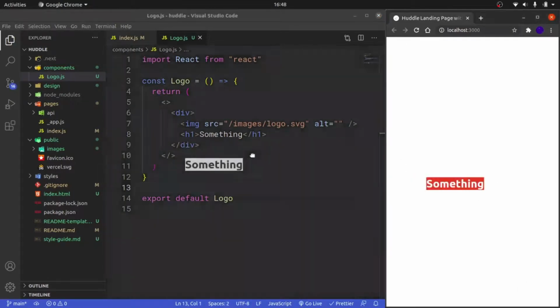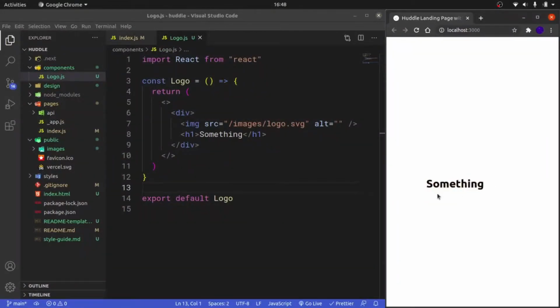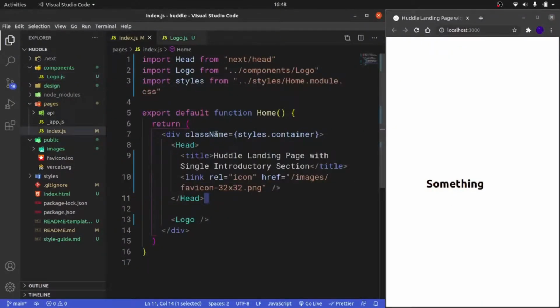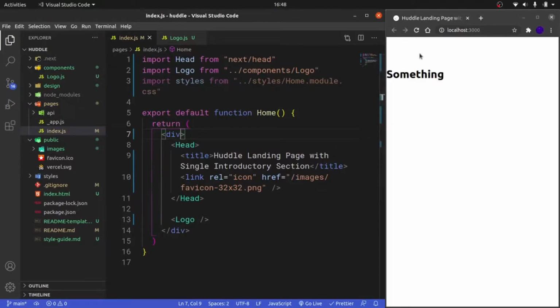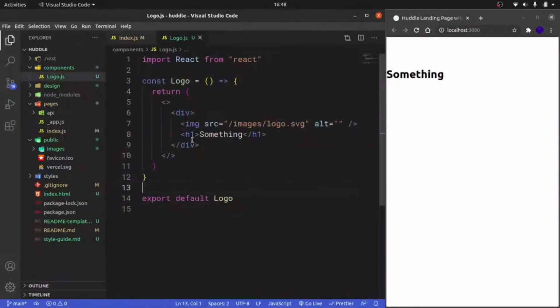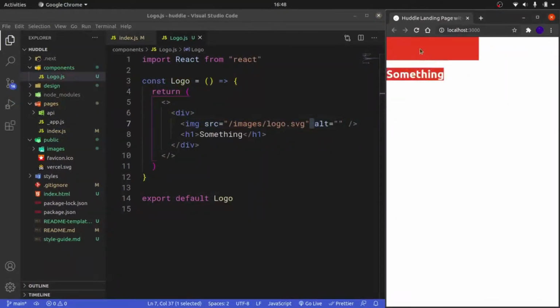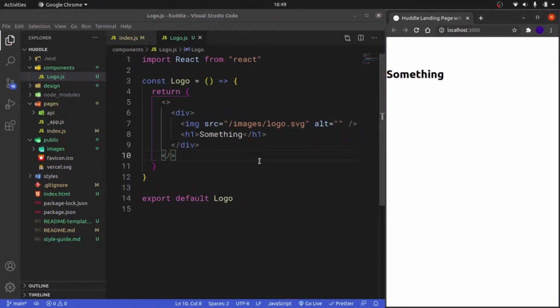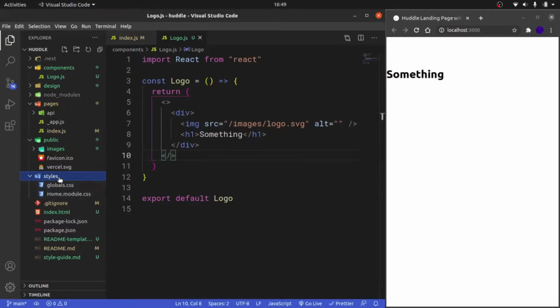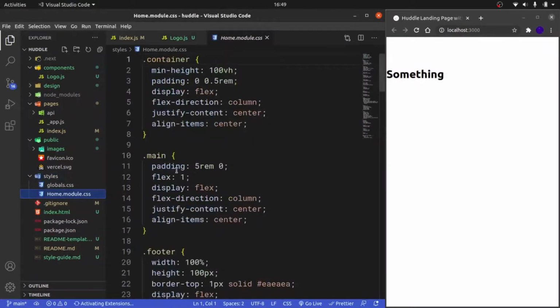Okay, so the reason it's appearing here is because there are some styles that have been applied inside here, so that when I remove this, then it should go to the top like so. And as you can see, it's not completely at the top because our image, which is coming from the logo, is taking up this space, so that if I try to select it, as you can see, our image is now working.